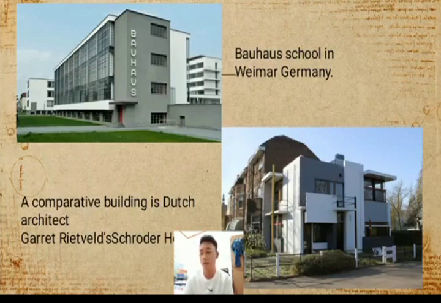Second, we have the Schroeder House by Dutch architect Gerrit Rietveld. The flexibility of the interior spaces and the obviously exceptional quality of the house give it an edge that is distinguishable and unique on every level. This house is the only building that was designed in complete accordance with the De Stijl style, which was marked by primary colors and pure ideas. It was built in 1924, and it's more iconic because of the space and purity of the concept and ideas. It's very obvious.